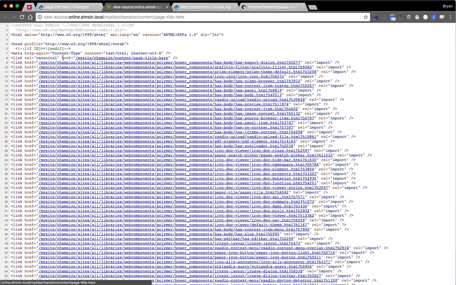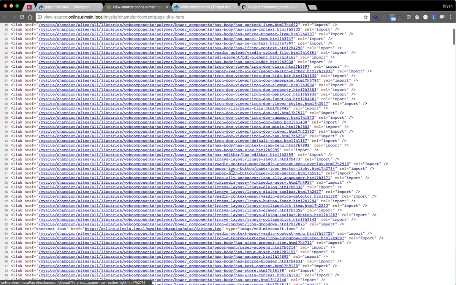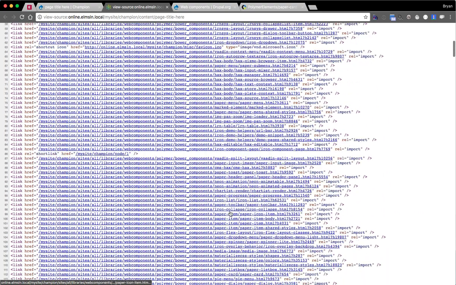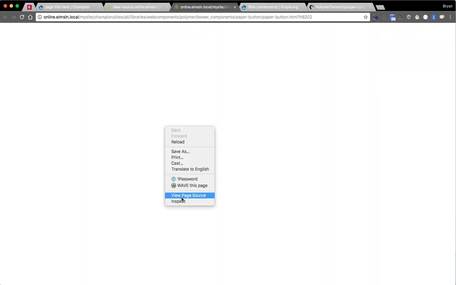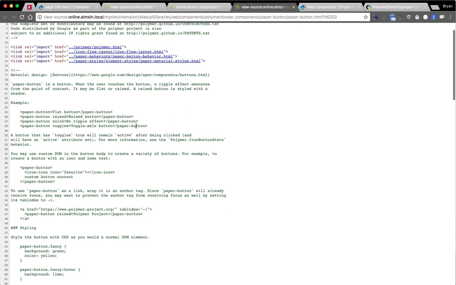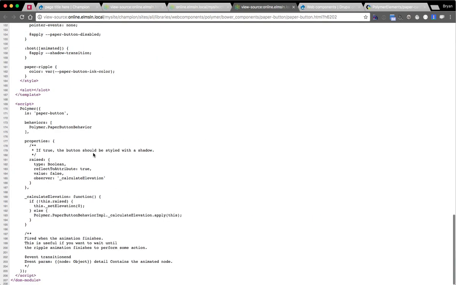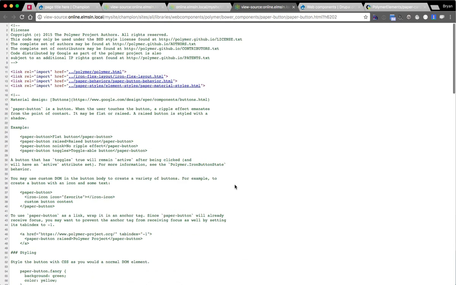And so it's going to find everything that was placed in libraries, web components, Polymer, Bower components, or just Polymer actually, but it's going to find all that stuff in our Bower components, and it's going to go, oh, I found a, we'll say paper button I know is one. So I found a paper button. So if we go and look at paper button, we can see, hey, sure enough, paper button, the thing that Google made that makes a button that kind of ripples when you tap it.